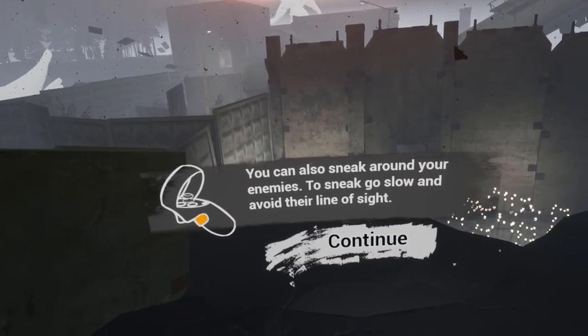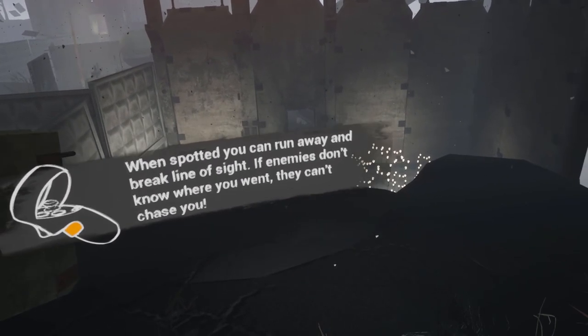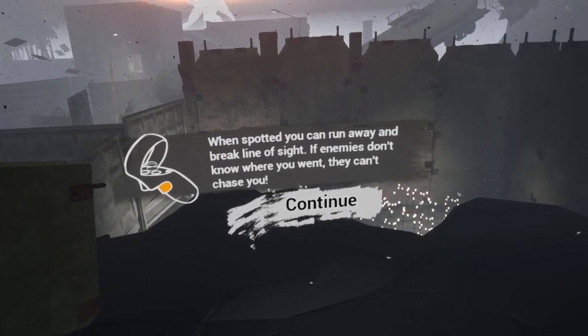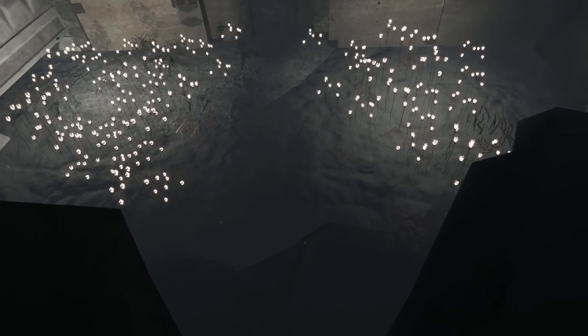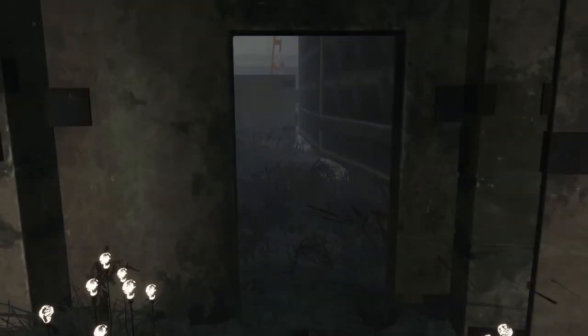You can also sneak around your enemy. To sneak, go slow and avoid their line of sight. When spotted, you can run away and break line of sight. If enemies don't know where you went, they can't chase you. So I guess I'm running away.